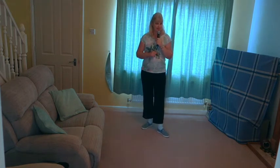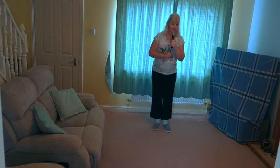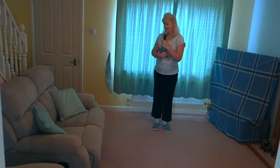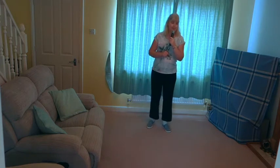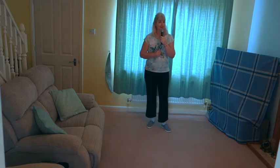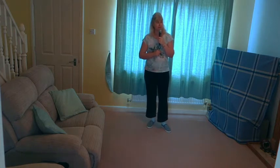So no hand counts at all in this dance. It's straight through timing. Music has got a little bit of a pace to it. But it is a two-wall dance, so let's have a go out the back wall. I'll keep going, I'll get back to the front, so you can see how the walls join together.